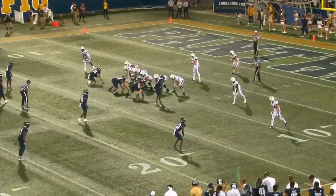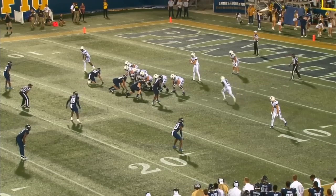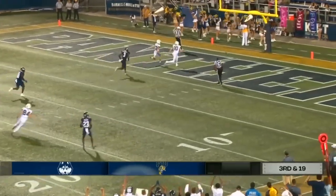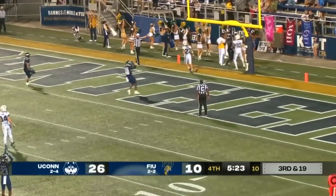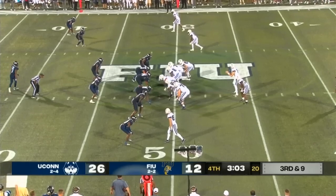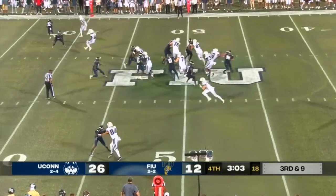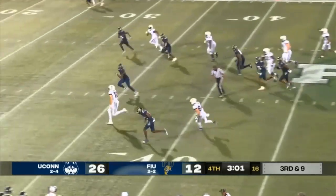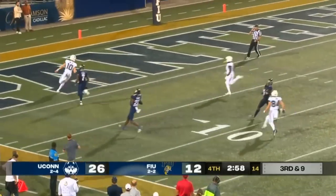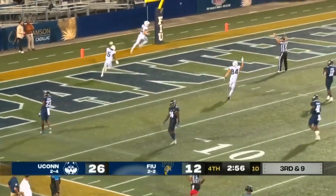The clock continues to tick — that's the biggest thing right now for FIU. Now it's going into the end zone, should be a safety — it trickles back. Bad snap. Millen remains the QB. He'll keep it this time — FIU sold out on the run. There goes Millen — it's a house call. Kale Millen to the end zone in the fourth quarter.